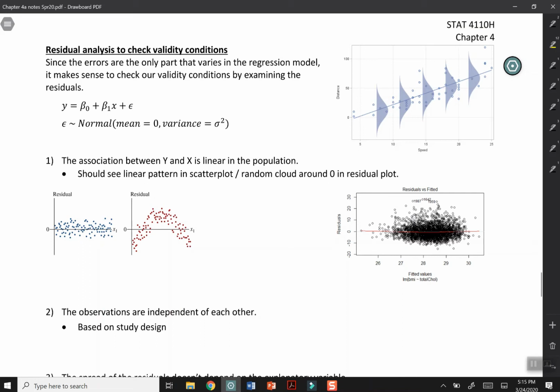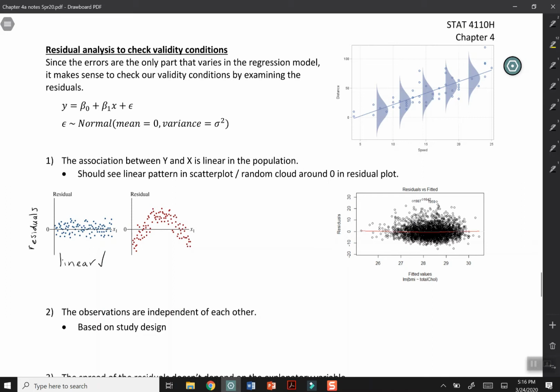So in this plot right here, I have the residuals on the y-axis, and then the explanatory variable is here on the x-axis. Basically we want to see that there's just this random pattern of points, the residuals around the x-axis. You can sort of imagine that if you took this regression line and you shifted it down, right? Sort of imagine pulling that line down so that it was flat. That's what the residual plot is showing you. Okay, so we have our residual plot here, and if you just have a random cloud of points around 0, that's good. That would indicate that you have a linear relationship.